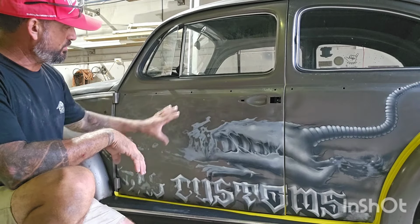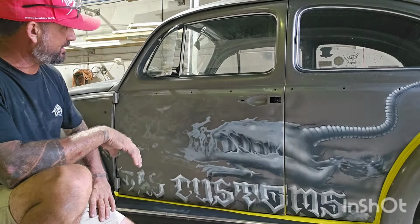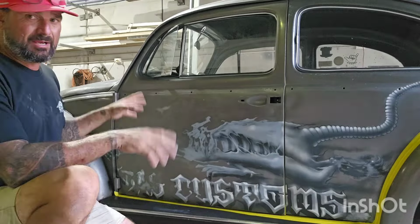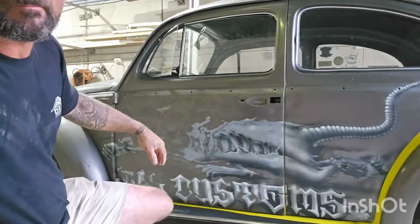First of all, I'm going to try it with the grey. I've got a colour match paint. I actually bought a couple of cans of it to paint the deck lid. So we're going to hit it, and then we are going to hit it with a matte clear. So I'll just tape up now and do all that needful, and then we'll just see how it looks.